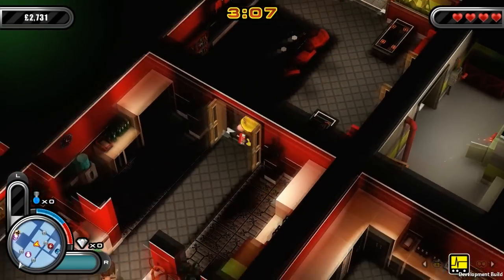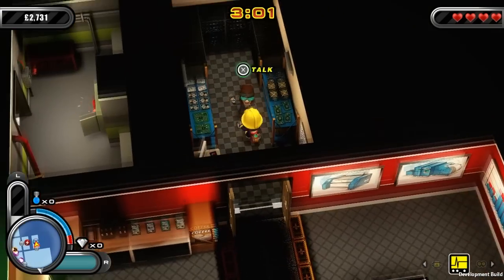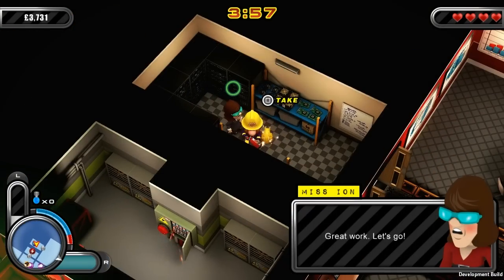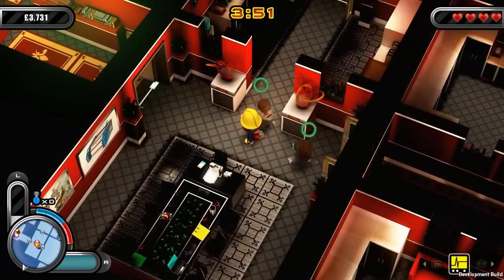And yeah, that's gone down to 0, so we should be able to go back to Miss Ion and rescue her. Where was she? In here? Yeah. Hiding away in a server cupboard. She's just dropped me this little upgrade token. So let's take that. We can use those to upgrade Blaze, unlock the different upgrade categories.